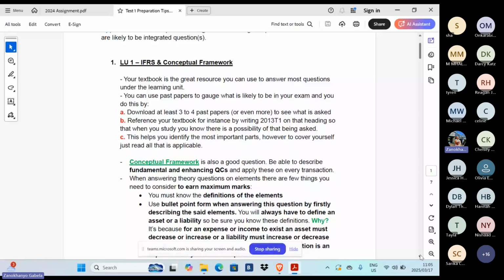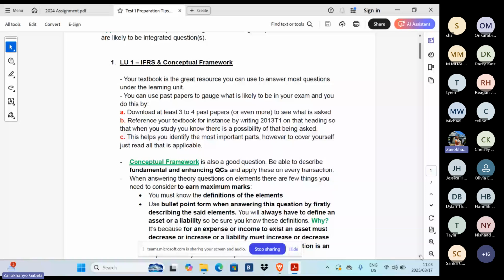Why? This is to help you so that when you're reading unit one, you are able to see which parts could be asked in an exam. That also minimizes the stress of wanting to know which parts within the learning unit are more important. I used to do that a lot when I was an undergraduate student as well. So please take this advice and use it.